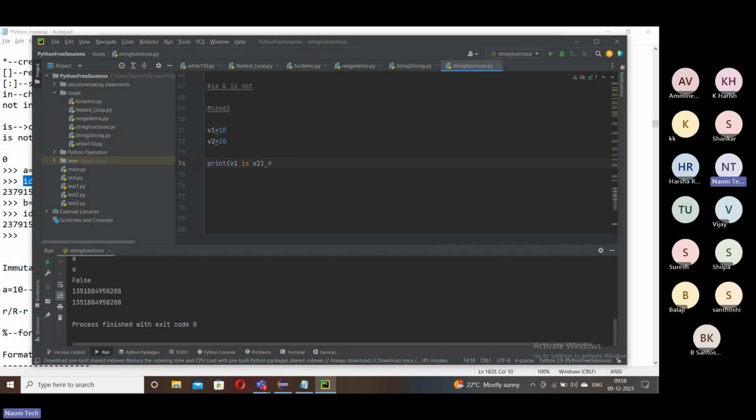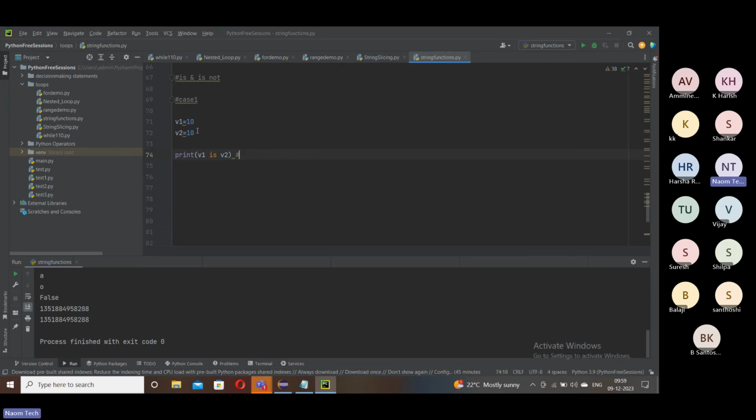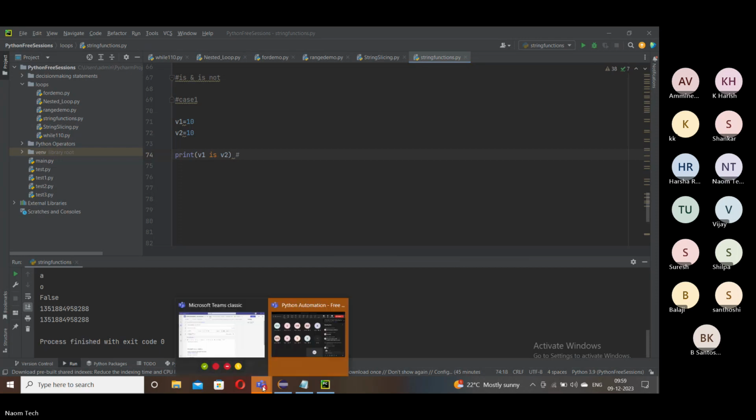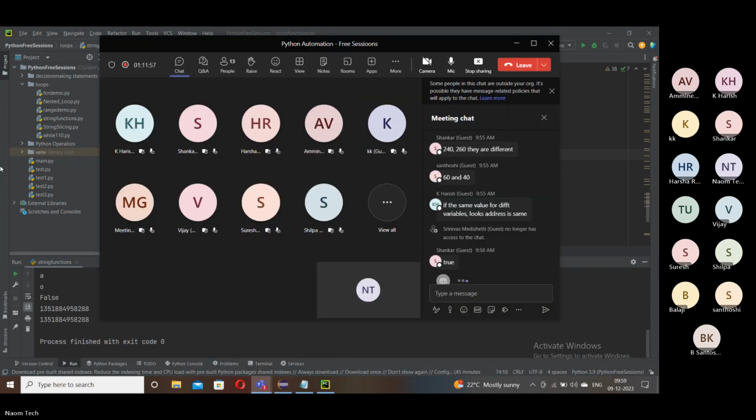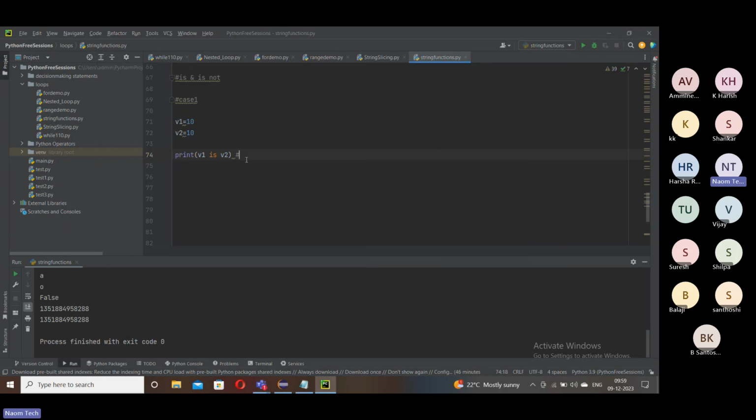Now you know what the is operator does. It compares addresses. So what do you answer if it is your first observation? Please answer in the chat box. Will you answer true or false? You might answer true, but I am asking, suppose you are just seeing this scenario for the first time.